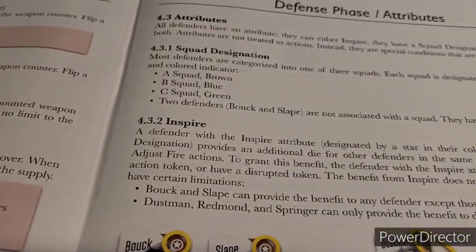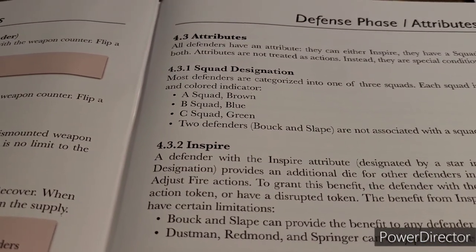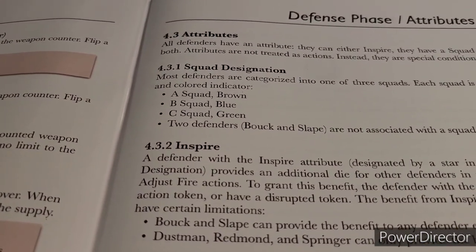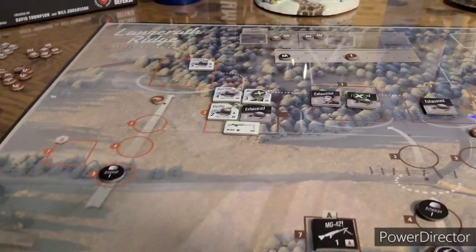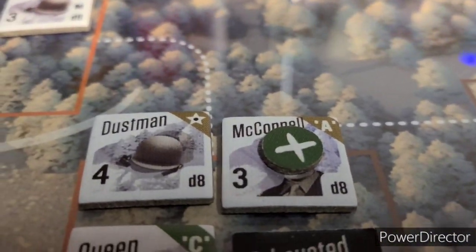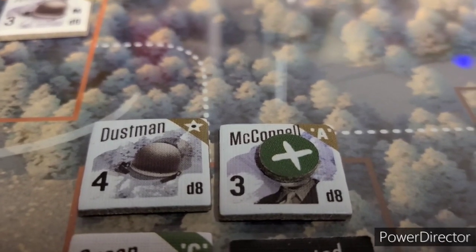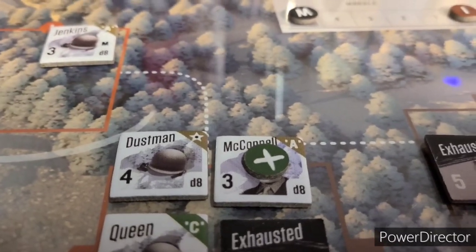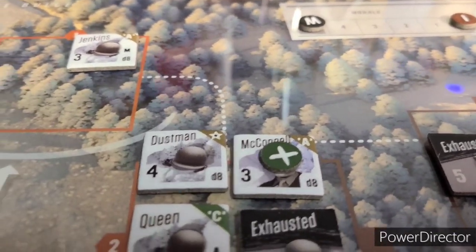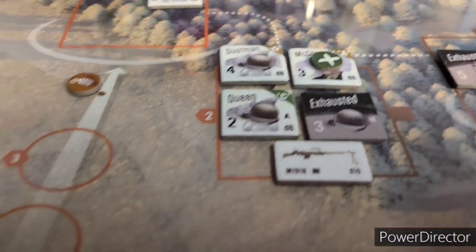Now he gets a D8. We'll see what that Inspire does. A defender with an Inspire designate. Let me read this. Rather than a squad, provides an additional die for the defenders in the same combat position during attack and adjust fire actions. Well, that'll work. So we get two D8s for McConnell. And he'll flip over to exhausted when we're done with that, but the Dustman inspiring him. In other words, he's telling him, you better kill that mofo or I'm going to throw you in the brink. That's what he's yelling. He's not inspiring. He's saying, shoot him or I'm going to shoot you.